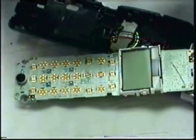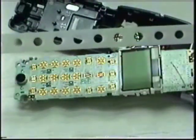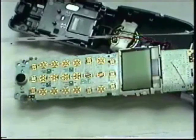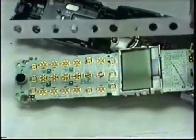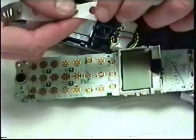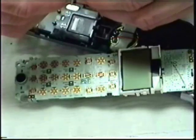Next comes the installation of the insulators. These are necessary when installing individual contacts, as some cordless models have solder runs that, if not properly insulated against, will cause problems with the operation of your phone, as the new contact has the potential to touch these solder points.